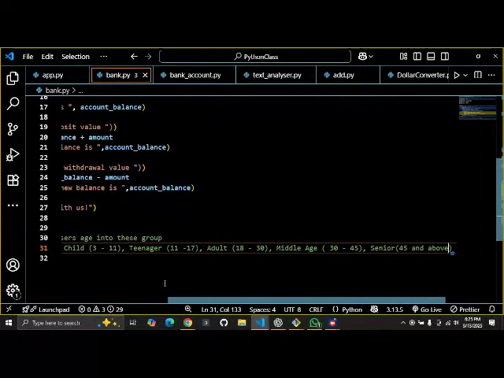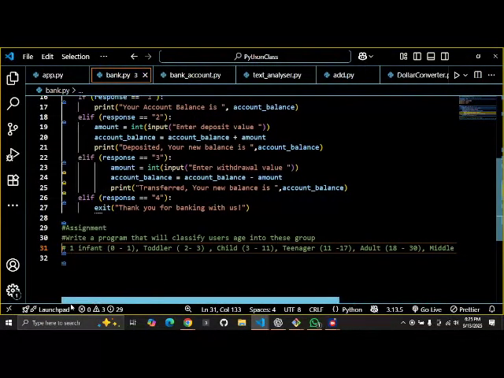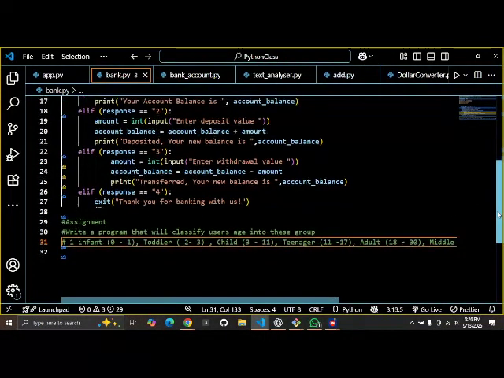What I'm going to do is to write a program that will take age from a user. So when the user enters his age, you say you are an infant, you are a toddler, you are a child, you are a teenager, you are an adult, you are middle age, whatever, according to this classification. So I believe we can submit that anytime soon. It's going to be a simple thing to work with.